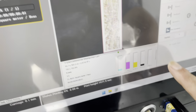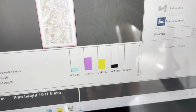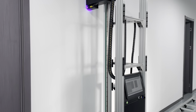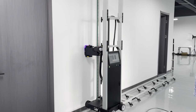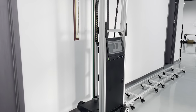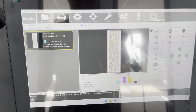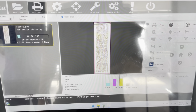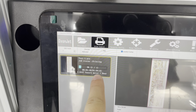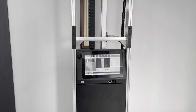We can also see the color usage. It will change when it is printing. Okay, it's processing. Oh, it's moving. Okay, the printer is working. This is the interface of the software. This is the processing, ink consumption, and printing speed. So now you can have a cup of coffee and watch the printing process.